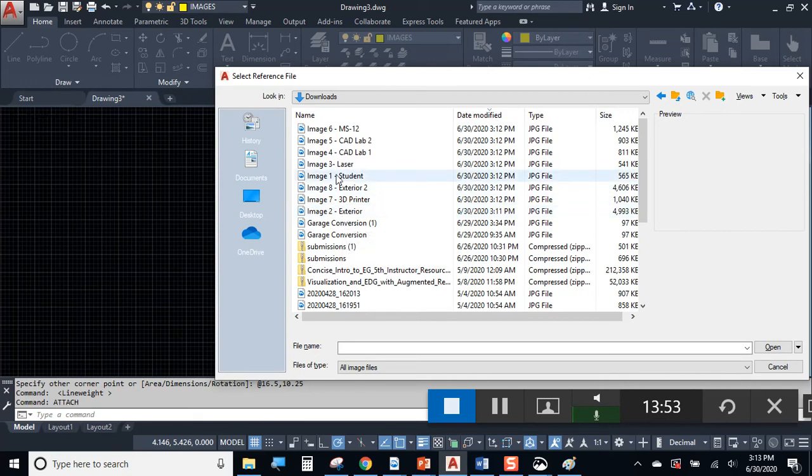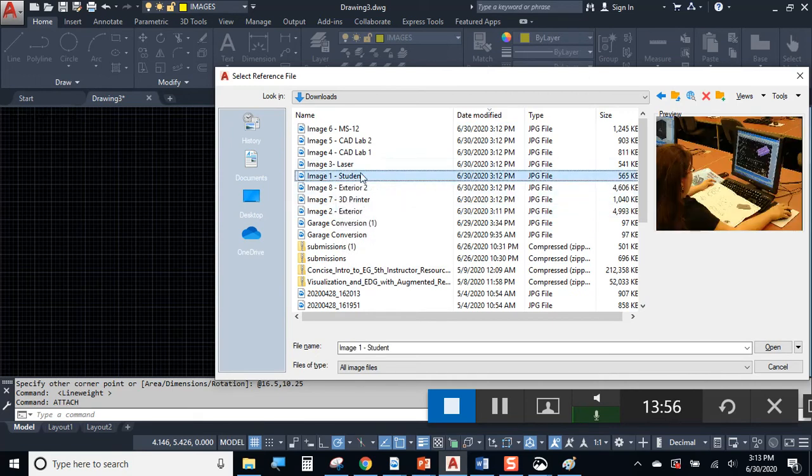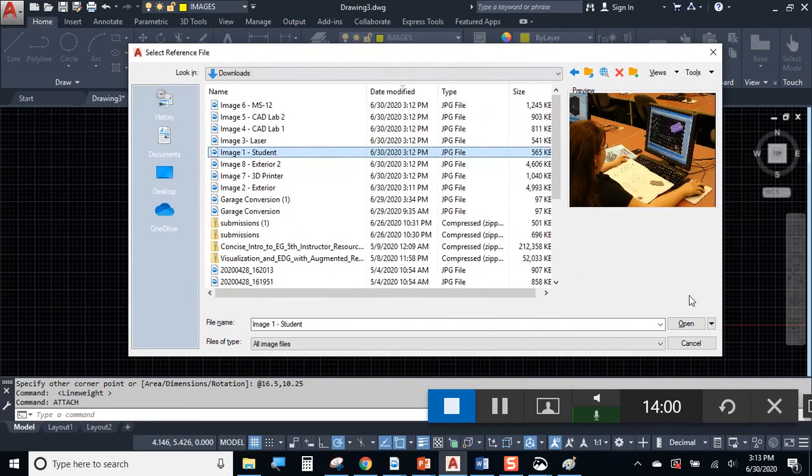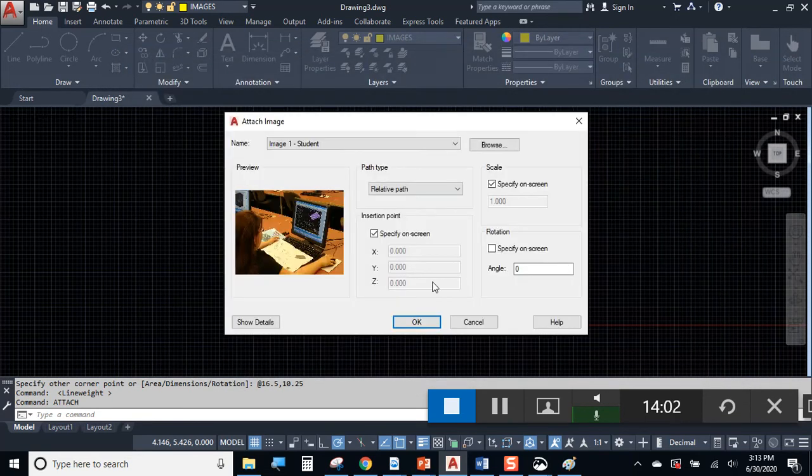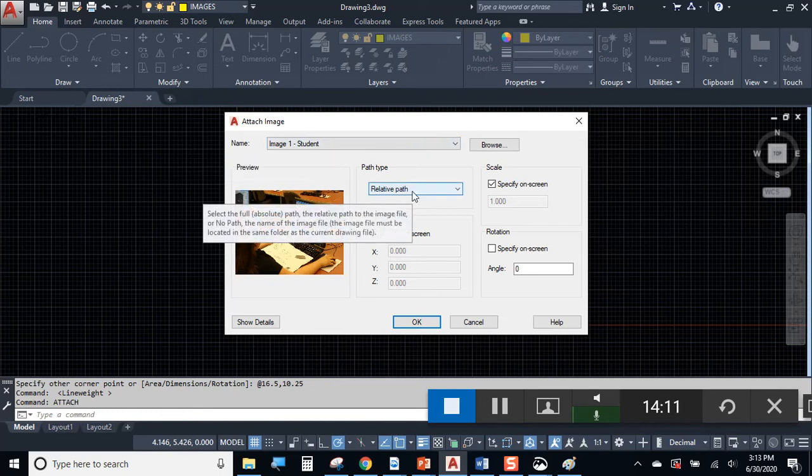So I'm going to go and find where I saved those raster images. And here they are. And I'm going to go to the first one, raster image 1, student. So find your image, say open, and then you've got several options on the screen here to choose from. Here's the name of the picture. The path should be set to relative. Scale on screen is turned on.